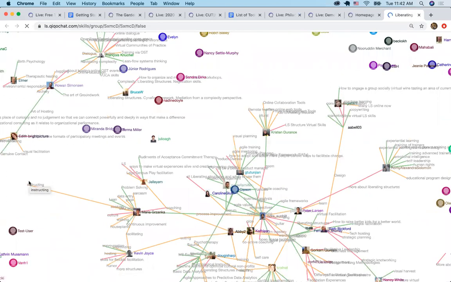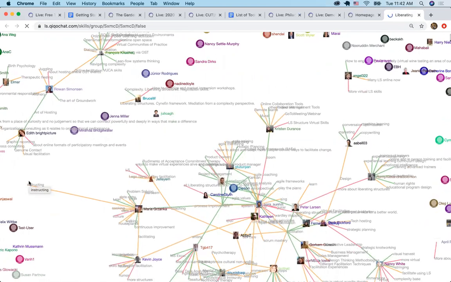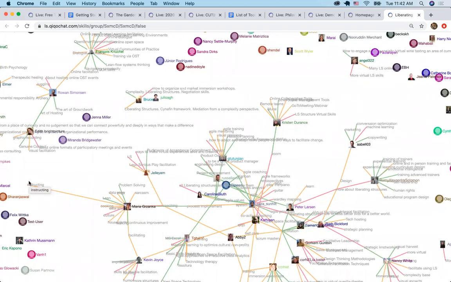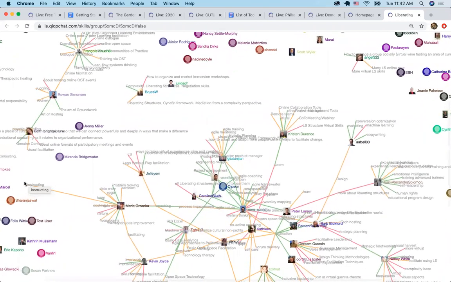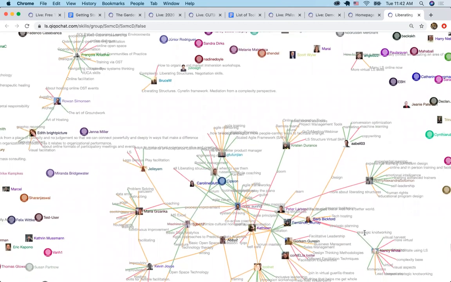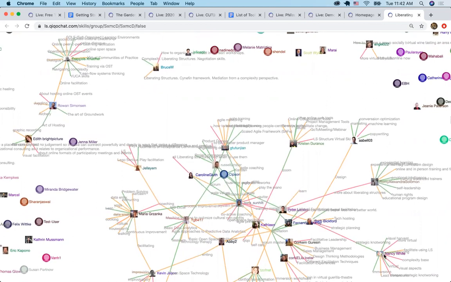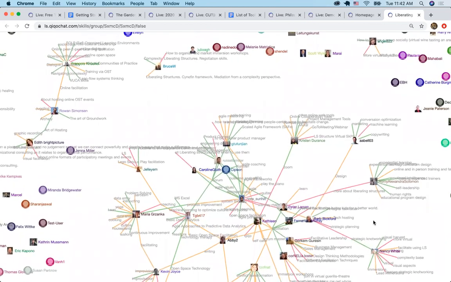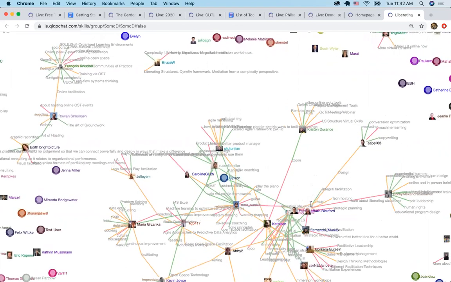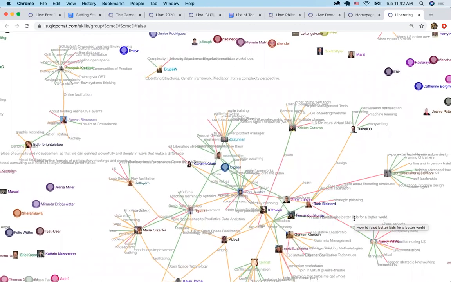If it's red, it means something that they want to learn. If it's green, it's something they want to teach. And so it's interesting when green and red line up: somebody can teach something that someone else can learn. Here's an example of that. So, strategic not working. Barb wants to learn strategic not working and Nancy can teach it. So that shows you how they can connect. You can kind of move this around. And it's just fun and playful. That's a way to surface the data that people have.